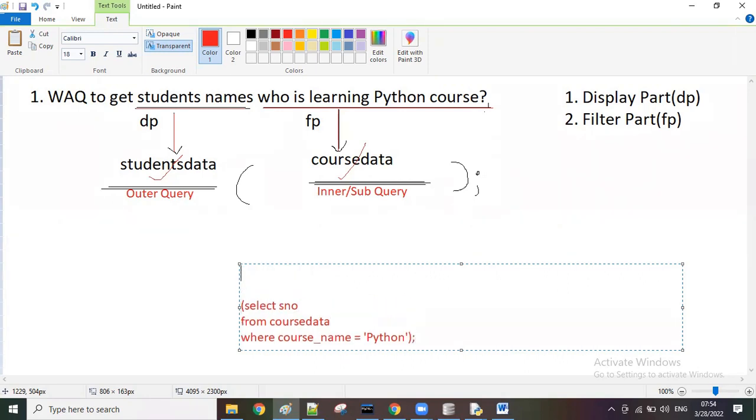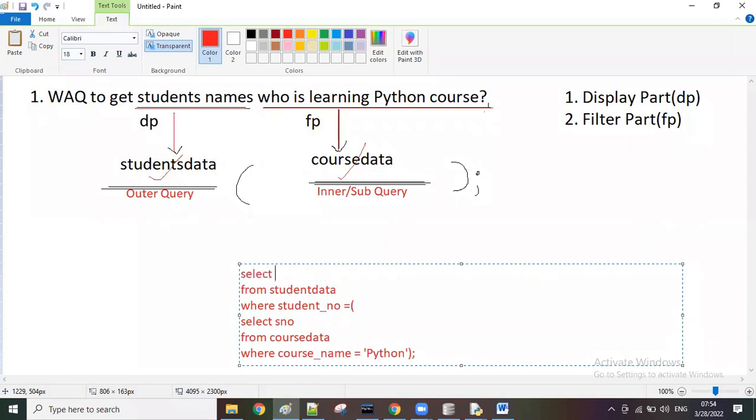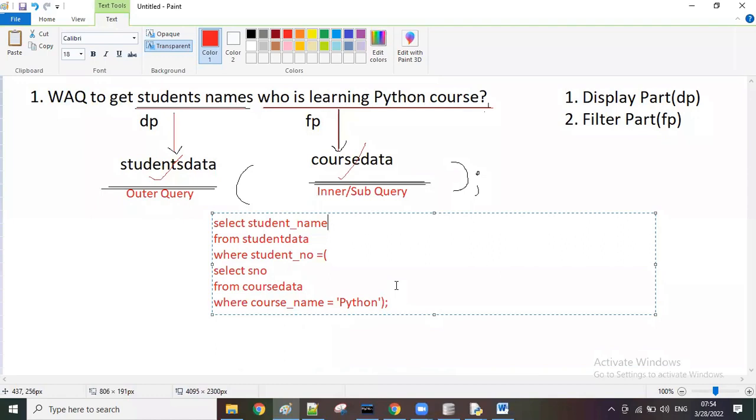Write the outer query. What's in the outer query? Tell me now. Here also FROM, give some space. From which table? Students data. Where student number equals the bracket already taken. Then select what? Select the student name, like this. So it's better to write like this, or separately. Otherwise we make it in 2 lines: one is the subquery, the other is the outer query. But it is always better to write like this. All right? Write this one.